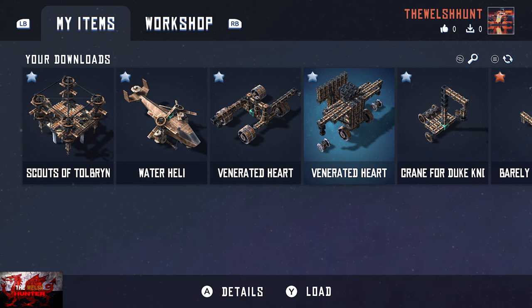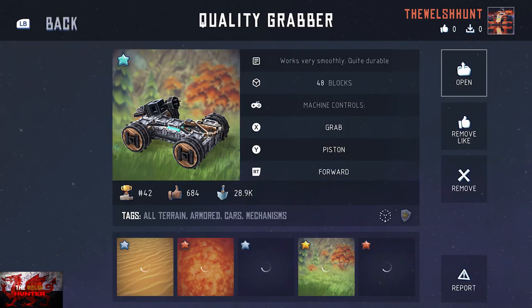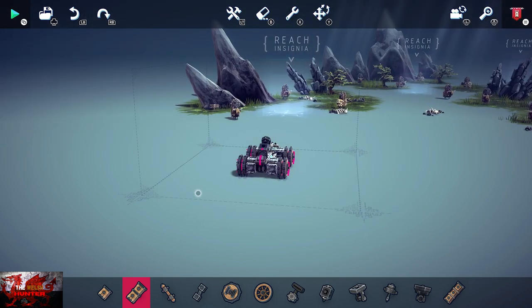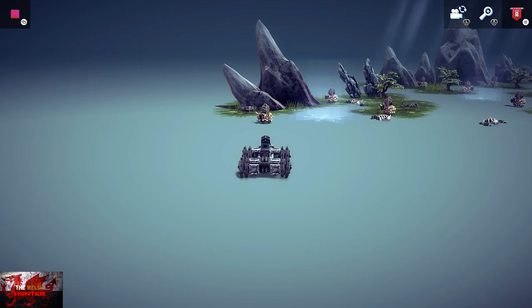Next, we are onto the Duke's prototypes, and we're going to be grabbing the Quality Grabber once more. So again, apologies, you'll probably have to pause the video quite a few times, especially for the aerial ones, they're a bit of a pain. So what we have to do, we have to roll over each of the three insignias.